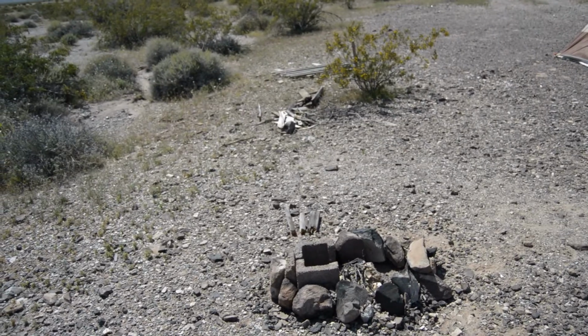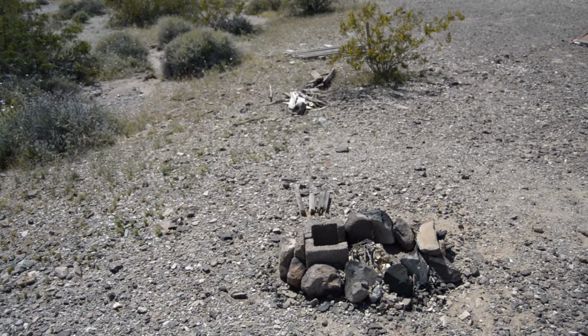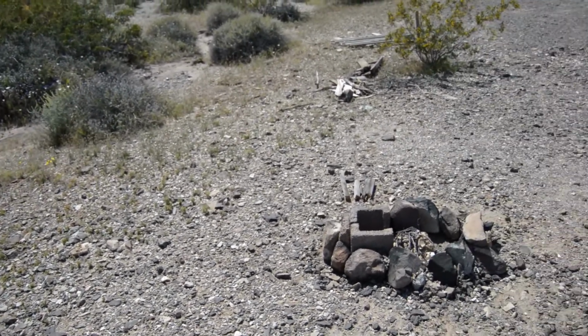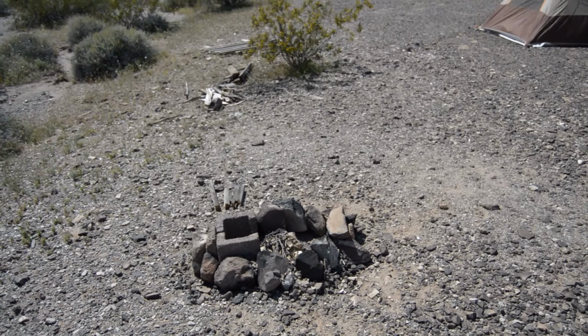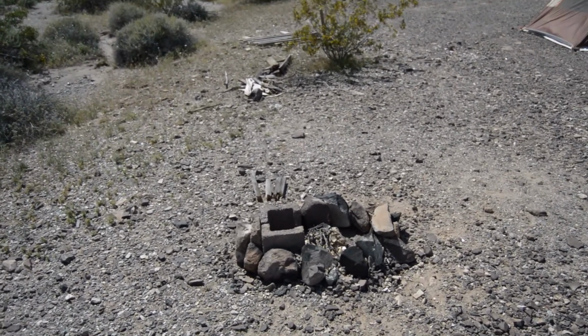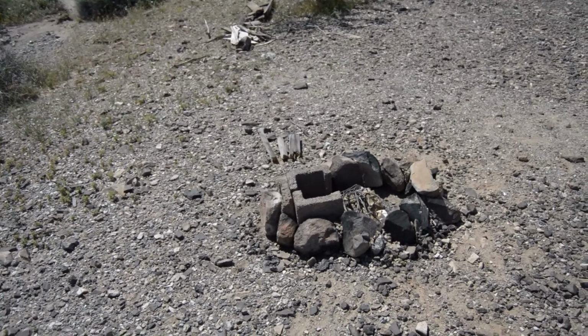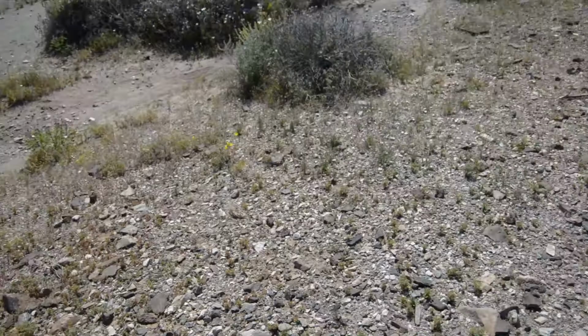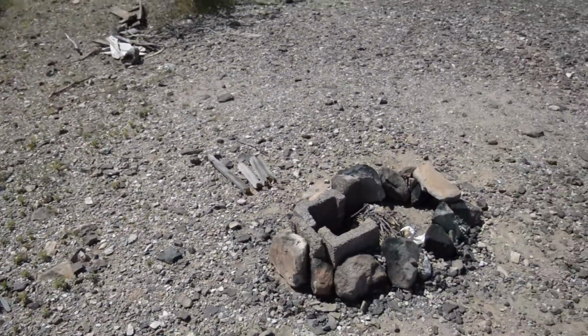We just got our fire permit today. While Don's journaling, I thought I'd look at the existing fire that we have set up here. This was here when we got here. You're supposed to be a minimum of 5 feet from any plant life. This one is about 2 or 3. So we're probably going to relocate this.